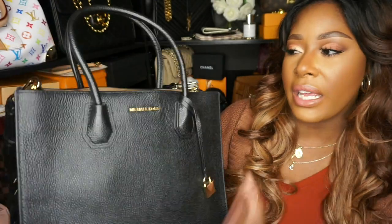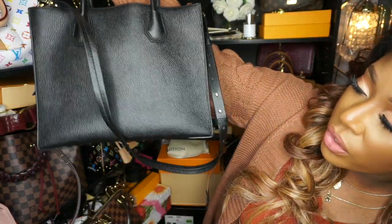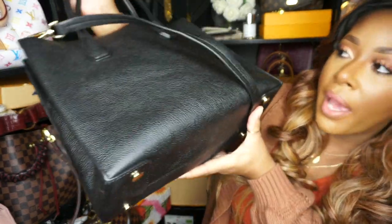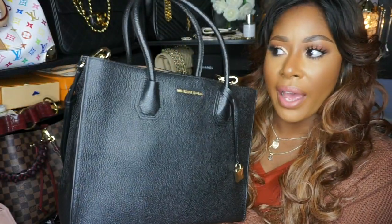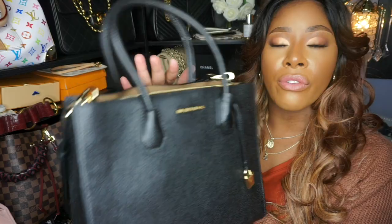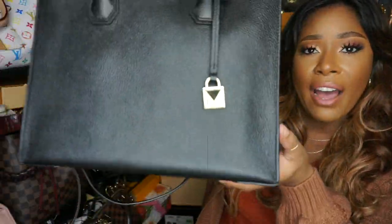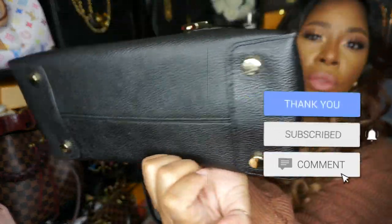It gives really gorgeous, affordable, luxe vibes. Now this bag — you can find it right now on sale because it's kind of an older bag. This bag has been around the block for a minute; that's why I can't believe I'm just now discovering it. I believe it's like over four years old, maybe even five — I think she's pushing five. But it is a gorgeous, gorgeous, popular bag.